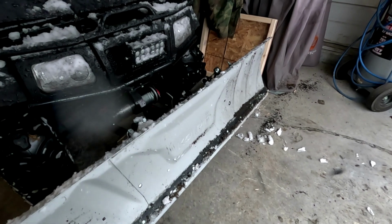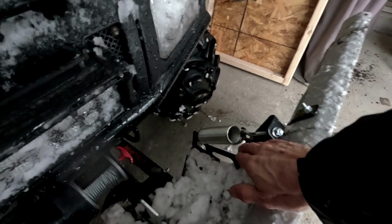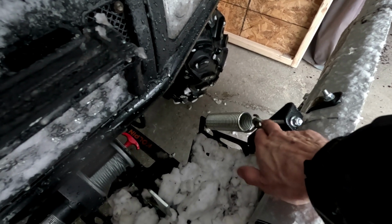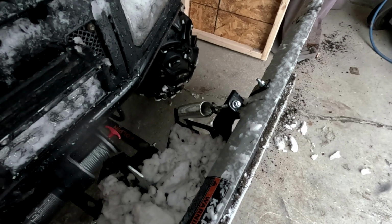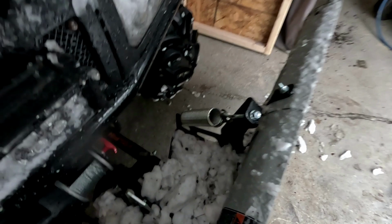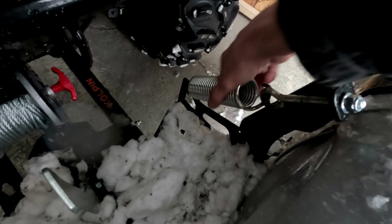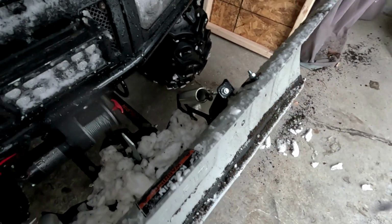The other thing I did was when I was plowing, one of the pain in the butt things is these springs keep falling off of these eye bolts. You know, the plow will bend over when you hit a snowbank or whatever, and they keep flopping off, and then you got to get out and hook them back up. So I had enough of that. I just took my welder and tack welded the spring to the bolt there. That way they're never coming off again, so I don't have to deal with that.